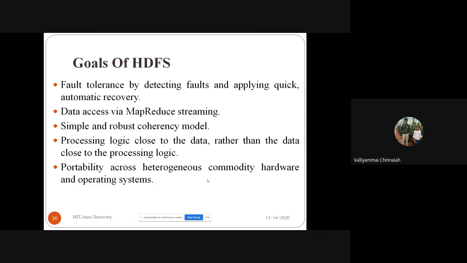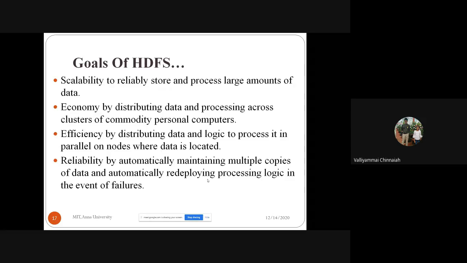It offers portability across heterogeneous commodity hardware and operating systems, so you can add a number of operating systems. It is portable, scalable and reliable, storing and processing large volumes of data economically across clusters of commodity personal computers. You can even add your personal computer as one more data node.